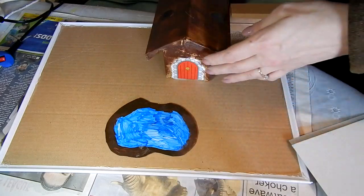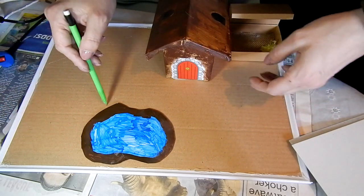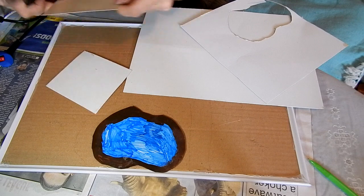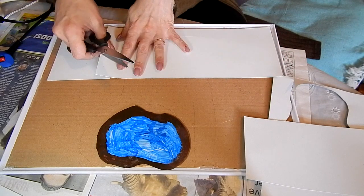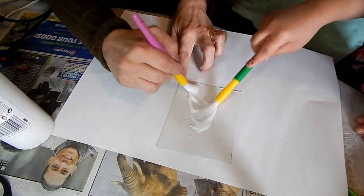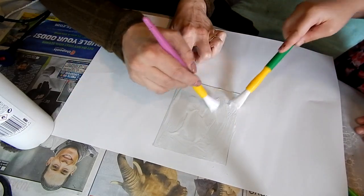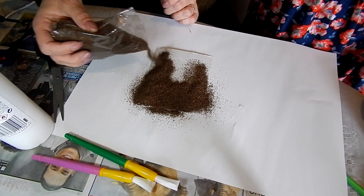I've asked Eliza where she wants to put the items in the farm and I'm just sketching it out roughly, because that can change as we start to put things in. We're going to be using some thick card to use as the soil area, and we're using craft soil — I think you can also use coffee grinds for this part of the craft. Can you get the brush and help me spread the glue around? We don't want it too thin, so we're just going to spread it all over and make sure every bit is covered in glue, then sprinkle the soil all over.